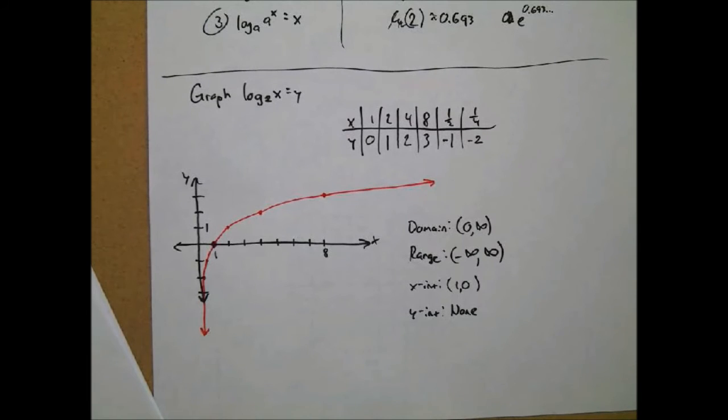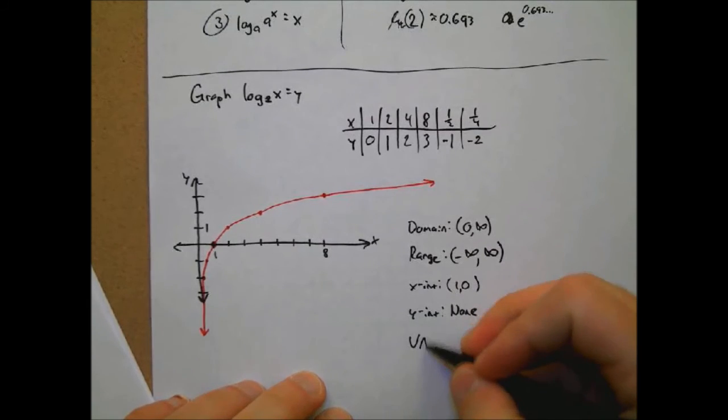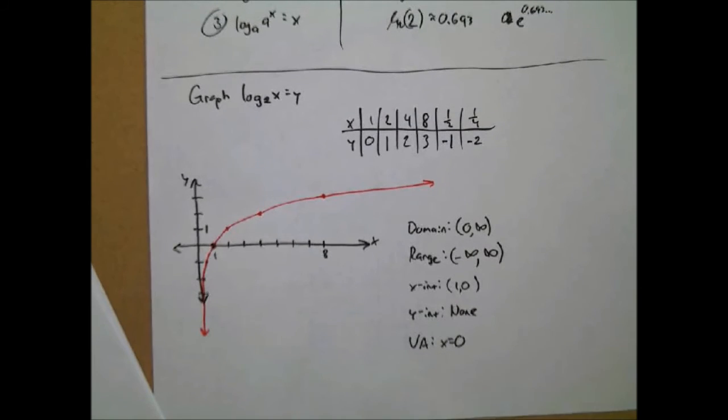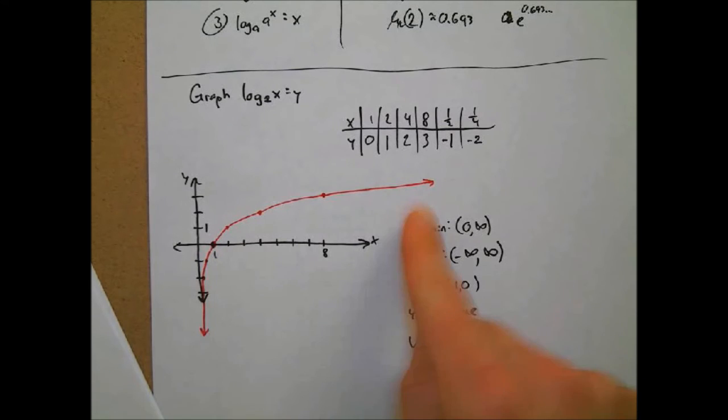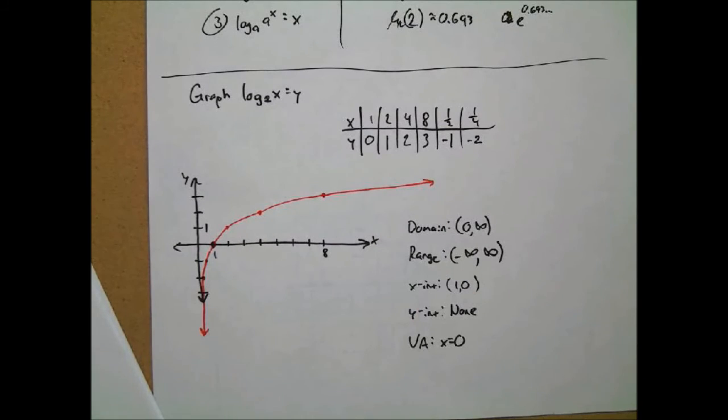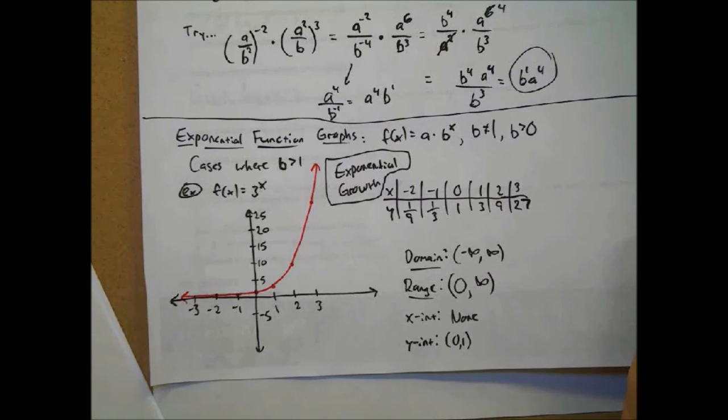Okay. What other notable characteristics do we have here? Do we have a vertical asymptote? Yeah, where? At 0. Okay. At x equals 0 there. So that's notable, right? Okay. This shouldn't really surprise us that we got a graph that looks like this because that's the inverse of the exponential, right? So imagine if we reflected this over the line y equals x, wouldn't it look something like that? Right? So there it is.